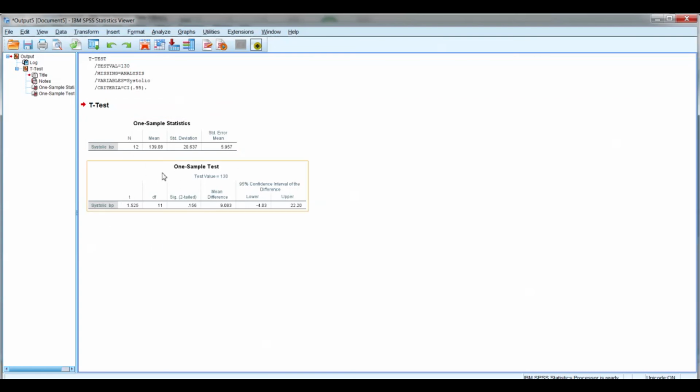The other thing I want you to note here is that the results are actually pretty brief, because you don't have Levene's test. There's no F test here because you're not testing for equality of variances. The reason for that is because you only have one group. It has its own variance, and that's it. You don't need to compare it to another group because, again, this is special. This is one of the things that sets this test apart.